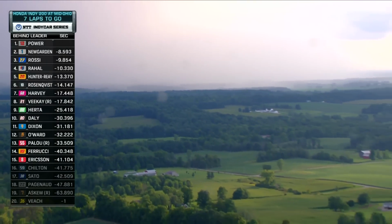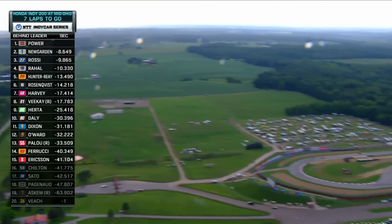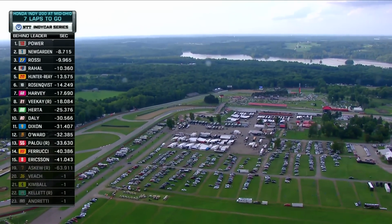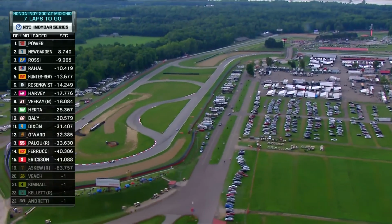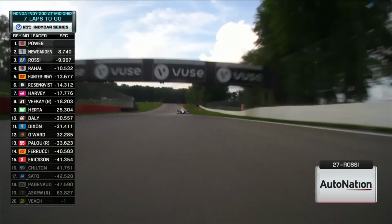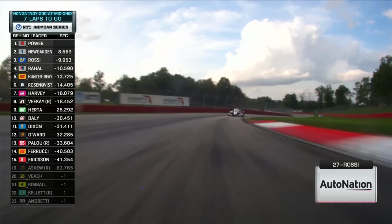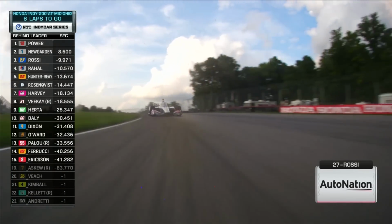Is that moisture? It sure looks like it. Told you, didn't I? At home in California, that's smoke right now, but that definitely looks like rain. And guys, Alexander Rossi on the radio to his team saying, hey, which engine map has a softer throttle pedal? I need to take care of these rear tires. So he's getting some coaching from the stand on which map to be in on his steering wheel to try to take care of these rear tires as he's being hounded by Graham Rahal.